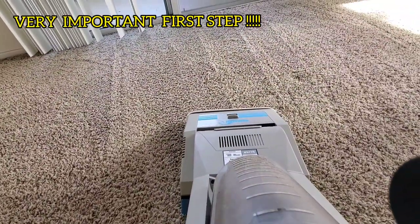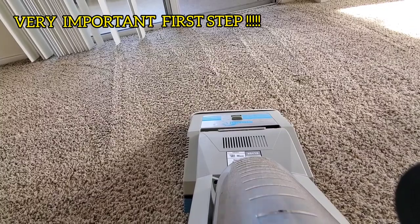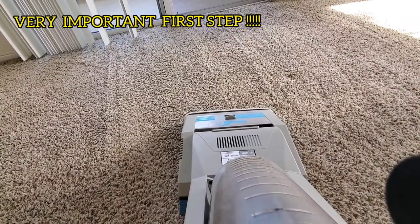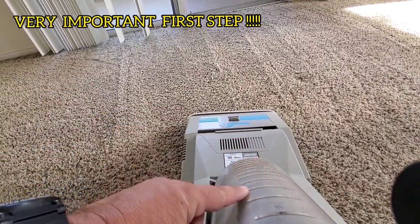See over there, vacuum lines where it's been vacuumed already and cleaned. But you can see mine is getting a lot up right now.